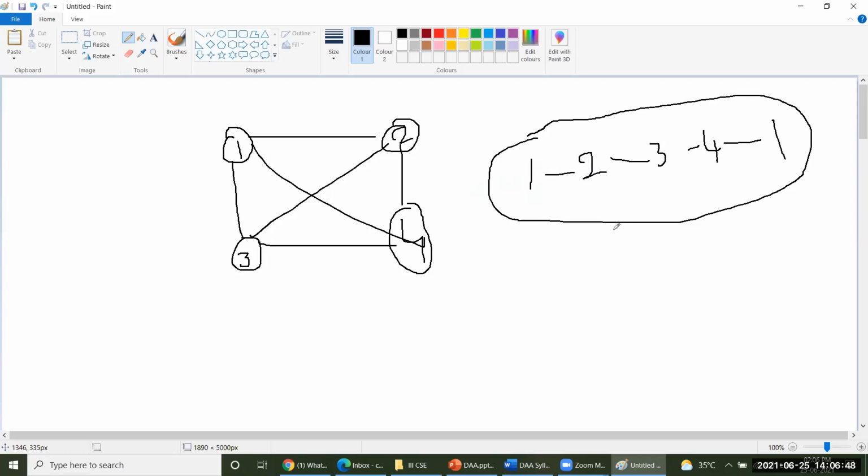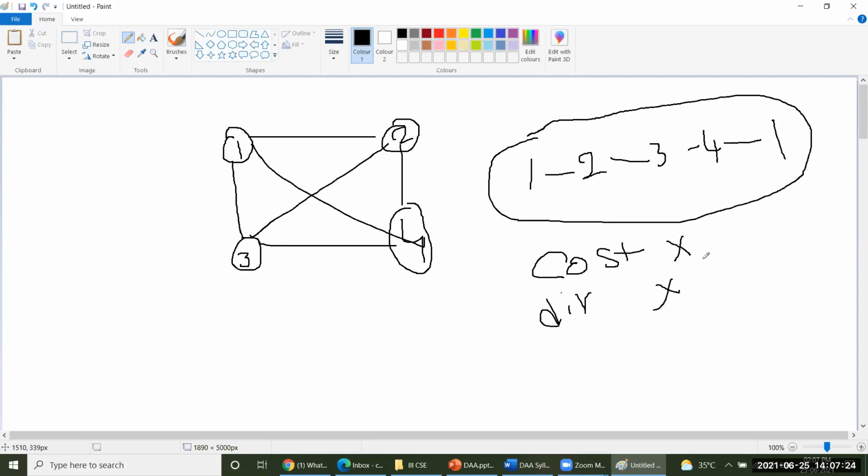And actually, this Hamiltonian cycle gives you the exact path visiting all vertices without any edge weights. Cost must not be there here. If you do have cost, Hamiltonian cycle cannot be worked out. And if you do have direction also, Hamiltonian cycle cannot be worked out. For these two, Hamiltonian cycle cannot be worked in a proper way. So cost of edge must not be there, and direction also must not be there.